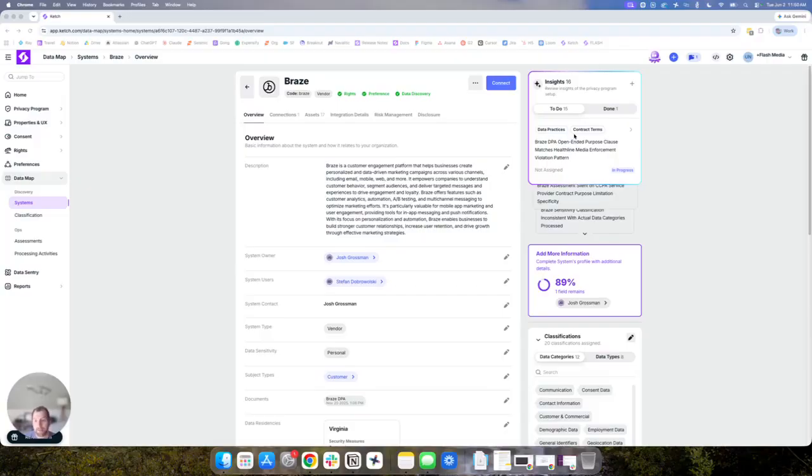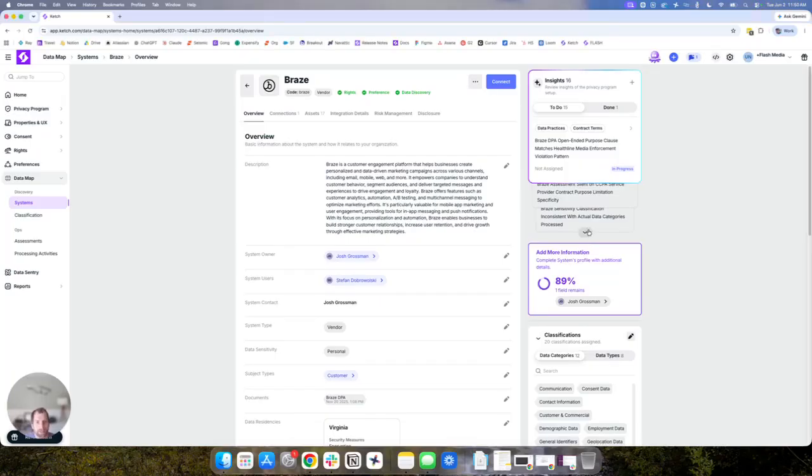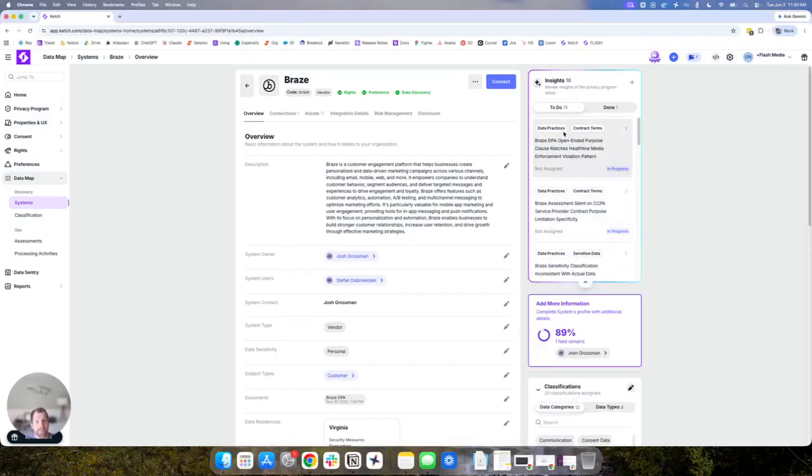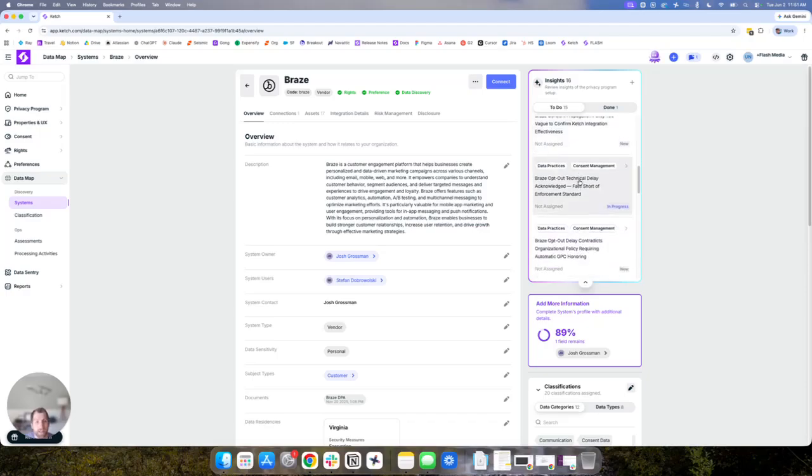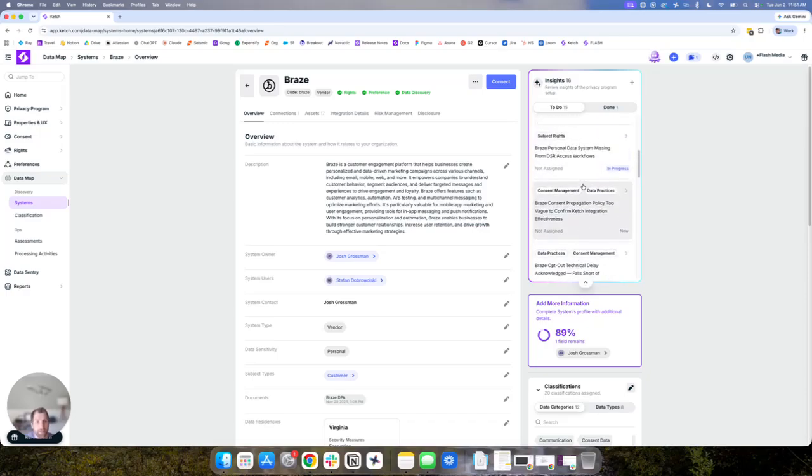And at a high level, these insights are created by agents comparing data across three categories: legal obligations, what you should do; documented policies, what you say you do; and then the last one is operational reality, and that's what you're actually doing in your Ketch environment. So as you can see, the agents have identified 16 different insights that the user needs to place action on. And let's jump into one of these so we can dig in a little deeper.